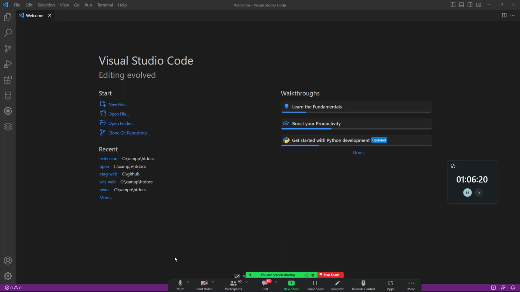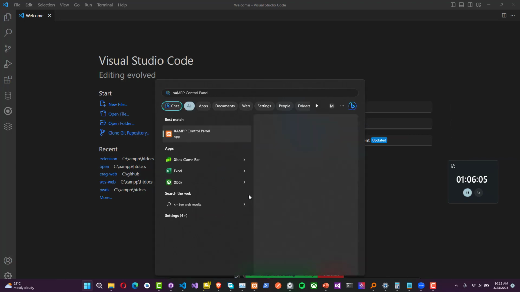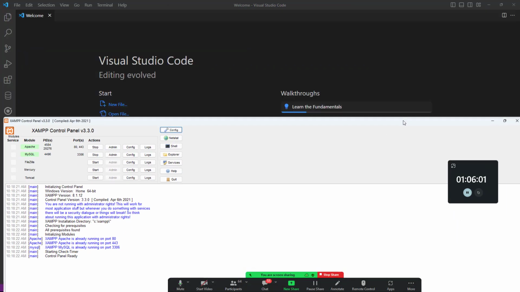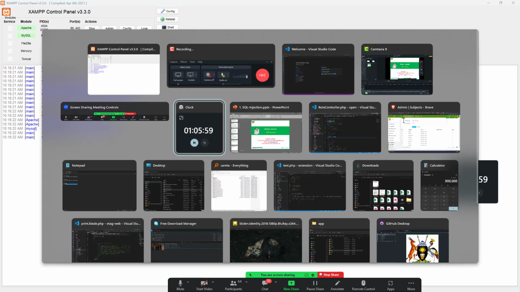Okay, so we are going to use the common programming language, which is PHP, which is the most common. It does not need too much logic or too many things to set it up. So to use PHP, you need what we call XAMPP. To get XAMPP is very simple. Just open your Google Chrome or your browser.